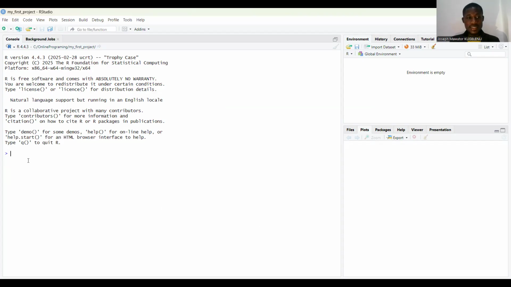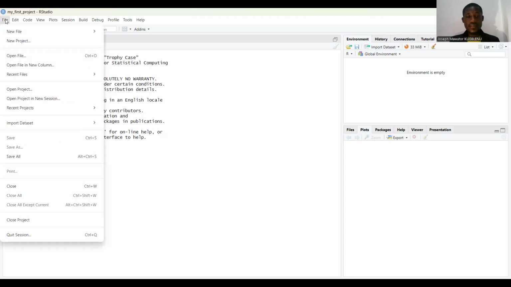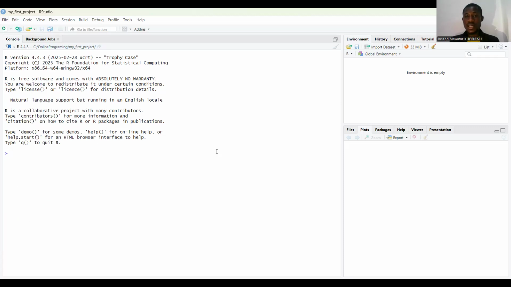If you can all see that, R Studio has a different interface compared to that of R. So this is the interface of R Studio. When you open it by default, you are supposed to see three interfaces. Three interfaces.